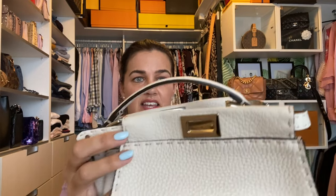The top handle is really interesting. What I discovered after a few months of having this bag is the fact that the top handle can collapse. So if you see here where the handle connects to the hardware, you can literally push that down for storage. There's like a little hinge, and if you put your handbags in shelving units like I do here, you can pop that top handle down and it makes it much easier to store your Peekaboo if you don't have a lot of room. So that's kind of the overview of the bag.